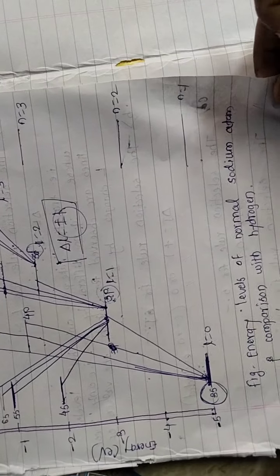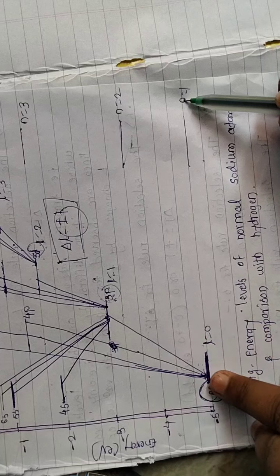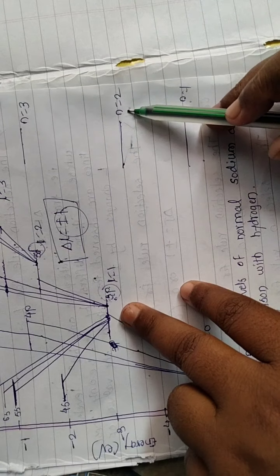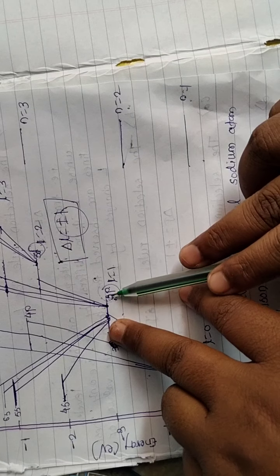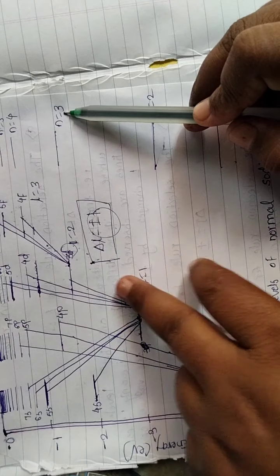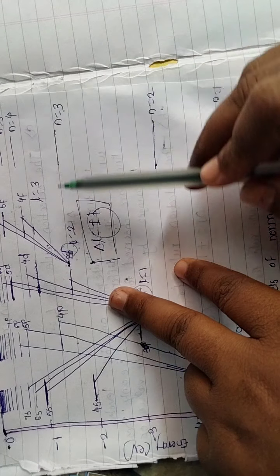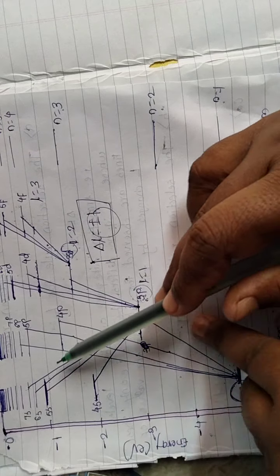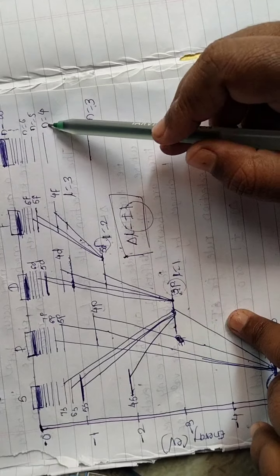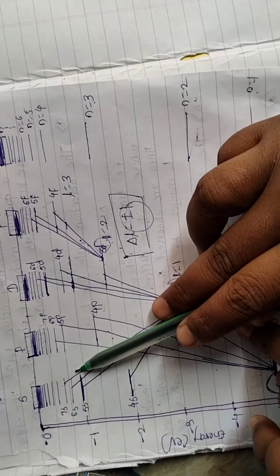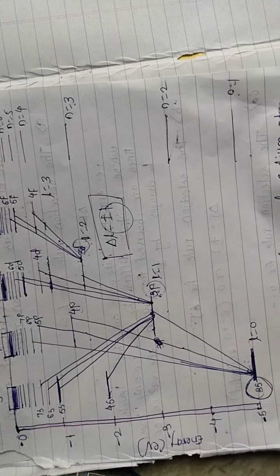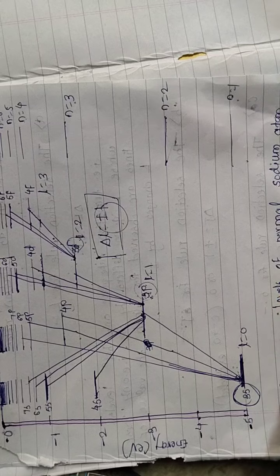Here n is equal to 1, only one s subshell is there. When n is equal to 2, there are 2 subshells, that is s and p. When n is equal to 3, there are 3 subshells, spd. When n is 4, there are 4 subshells, that is spdf. So this is all about the energy levels.